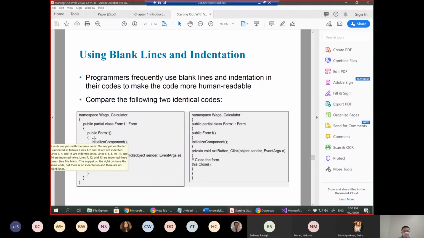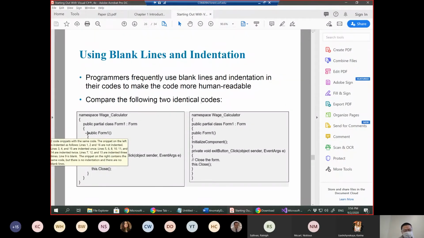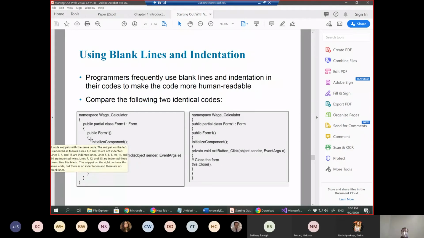Now at the third level, we have public Form, which is the method level. At this level, we have some further indentation for these different methods. Inside the methods, for the statements, we have the next level of indentation. These indentations help programmers and code readers understand the structure of the code.